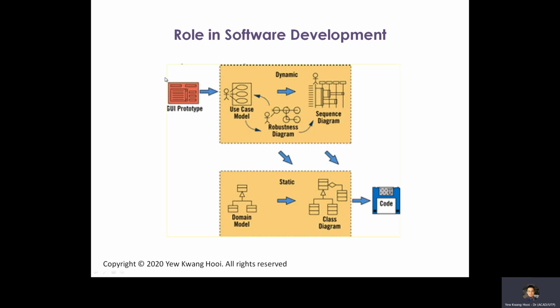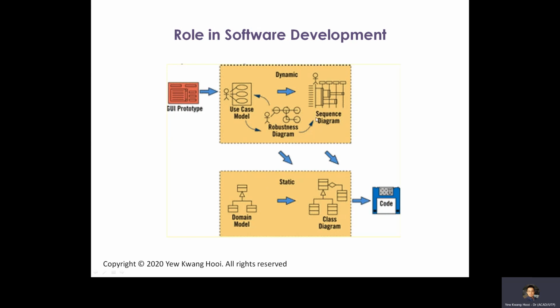Why? Because you can come up with a prototype to understand what kind of data, what kind of input you want to capture, and what kind of output the system should display. When you know what the inputs and outputs are, only then do you work out the logic to process the input into output. Remember, what is the purpose of computing? It is to process input to output, right? So you need to understand what the inputs are, what the desired output is, and how to get the output from those inputs. To understand that, that's when you learn about software engineering, the process of capturing the requirements, and how the information is being processed until you get the output.